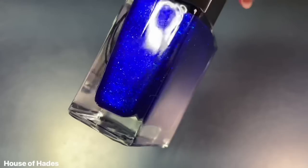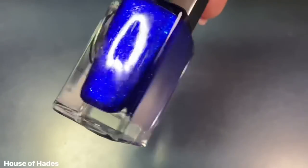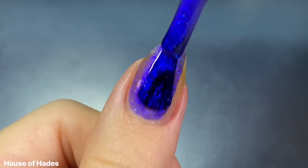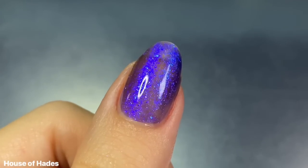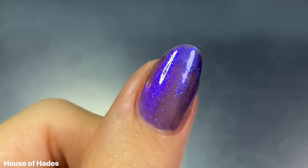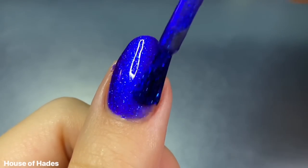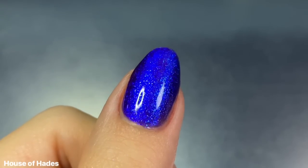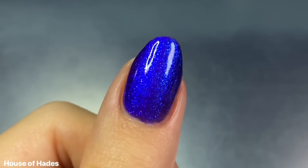The next shade is House of Hades, a deep blue purple lacquer packed with cobalt ultrafine flakies. I believe this is that new formula Moon Cat has been doing, similar to Catfished, Molten Lava, or Tectonic Shift from recent collections — just this really tiny, ultra-fine flaky, and it is so stunning. It was a little bit sheer on the first coat, but on two coats it builds up to be fully opaque, even on my longer nails. I was blown away by this blue shimmer — it is unreal how this glows. I love that cobalt color.